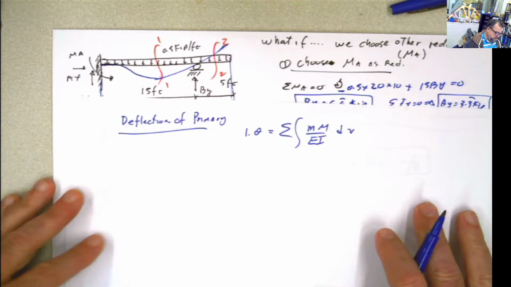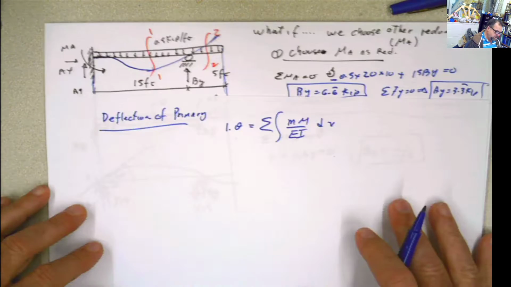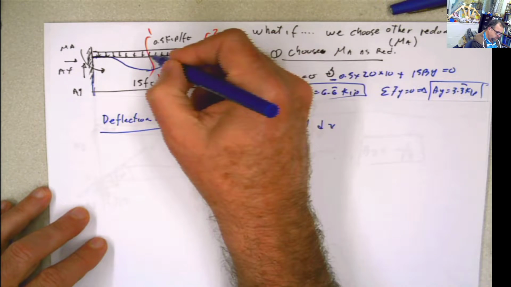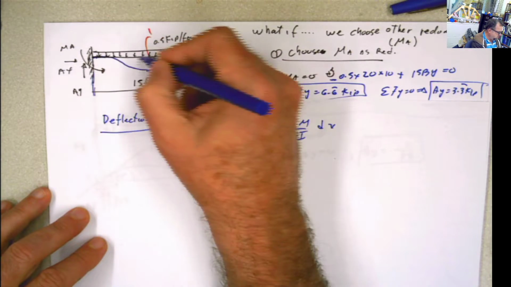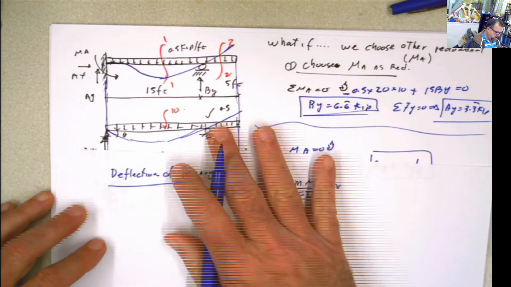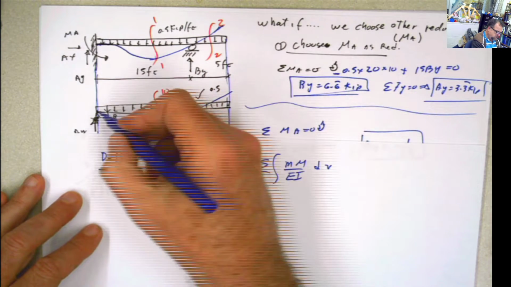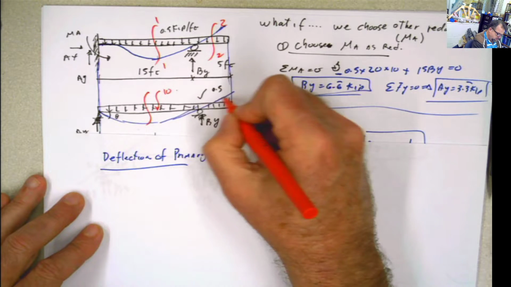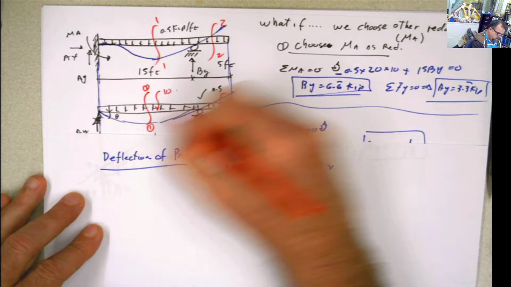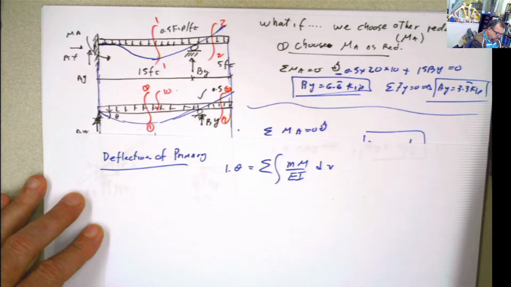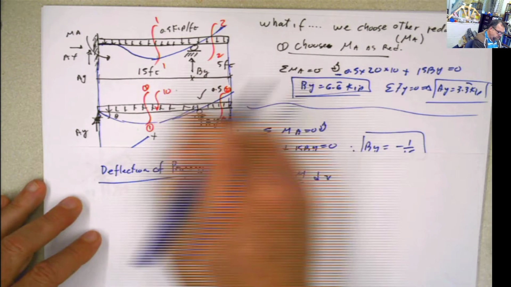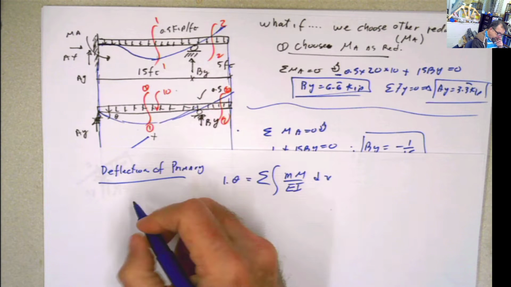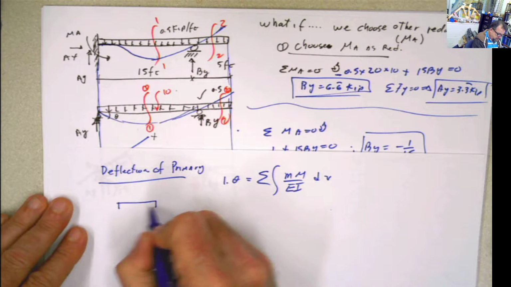Now let me change something so you can practice also. In the former case, I did my section from here to here. Now I'm going to do my section from here to here. Not any particular reason, and this is the primary structure. I'm sorry, I made the sections there, but it's supposed to be here. It's just for you to get used to doing it either from left or from right. So if I use that from this end, I'm going to have basically that.